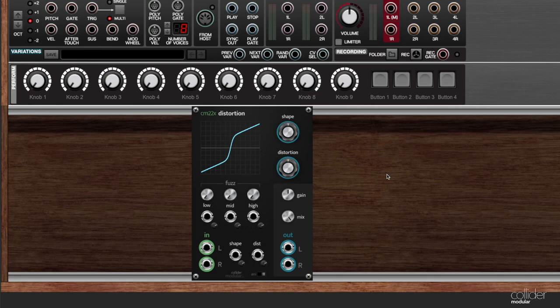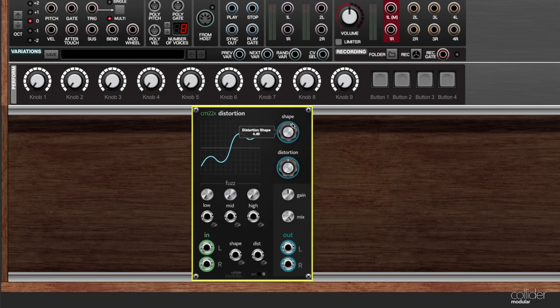Probably one of the first things that you're wondering is what is this shape thing that's going on here? We've got a grid and a light gray line in the middle that represents 0 volts, by the way. Then we've got this thick blue line that changes as we move these knobs. If I pull both of these all the way down, you can see we get a completely perfect 45 degree angled line moving through this grid. What this grid is showing us is known in the distortion world as the mapping function.